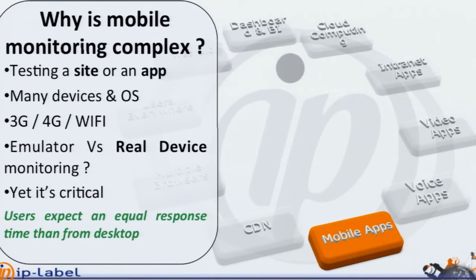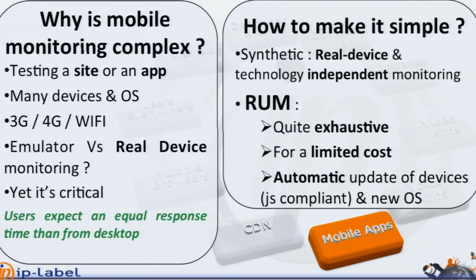So why is mobile testing so complex? Well, because it has a cost. You need to implement robots to pilot your device. You need to take into account the mobile networks. But still, it's critical and it's growing. It's not surprising for you. Today, synthetic testing works very well. But real user monitoring is also a very good way to get a first view of your mobile performance, because all the smartphones now interpret JavaScript. With script-based real user monitoring solutions, you get almost instantaneously the performance for all the devices.